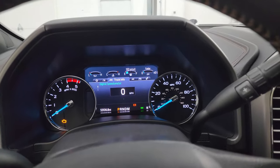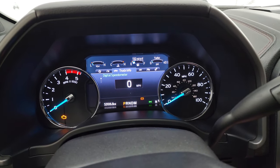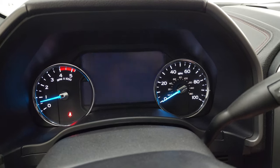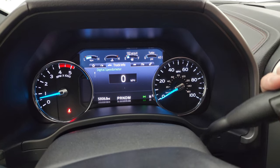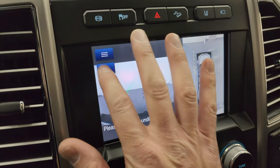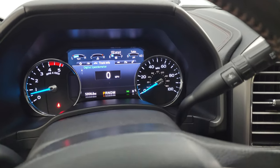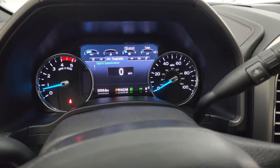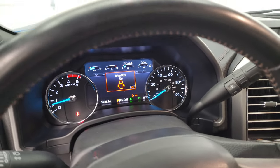All right, that's a lot of stuff. Let's start it up, take a look under the hood, and check out all those LED lights in the front. It starts right up — no check engine lights or anything like that. There is your backup camera, which is working nicely, and you can zoom in on your receiver hitch to get hooked up to your boat, camper, or trailer the first time, every time. Let's go check out those lights and take a look under the hood — we'll be all set to go.